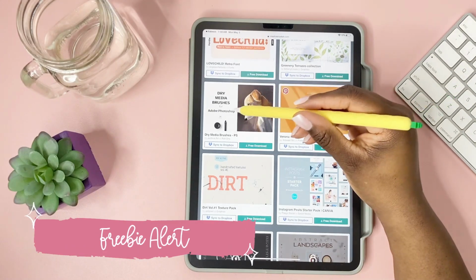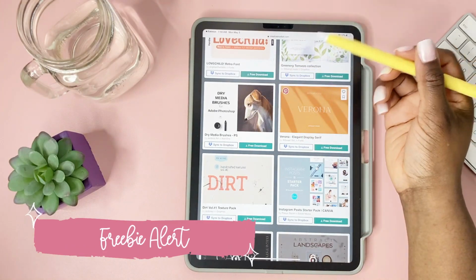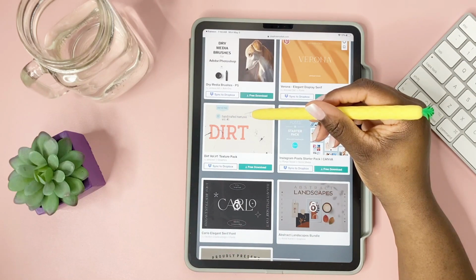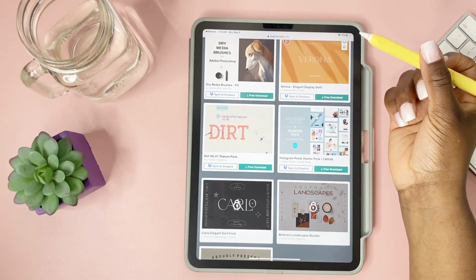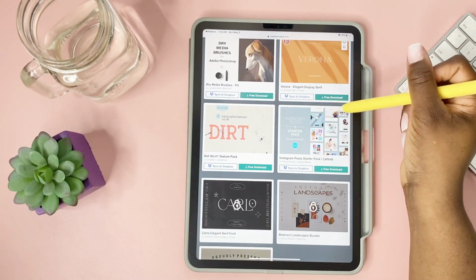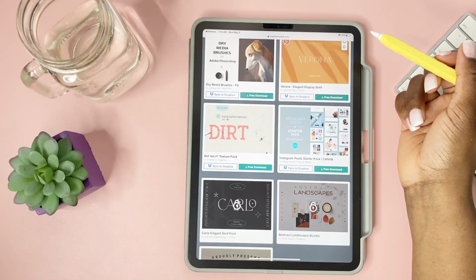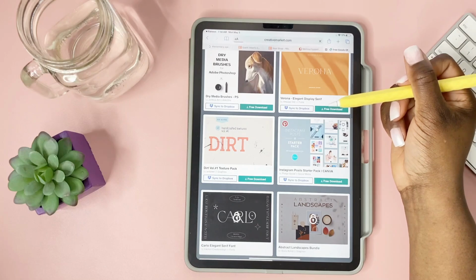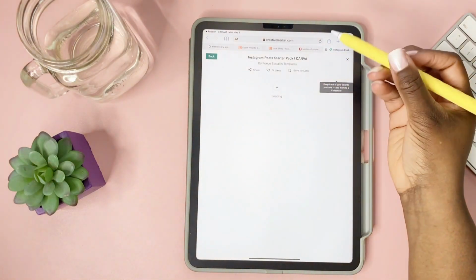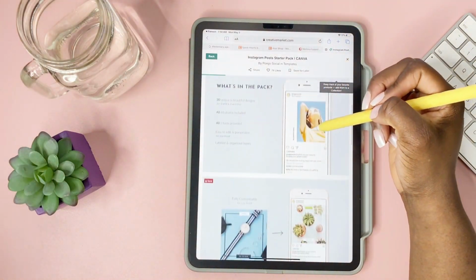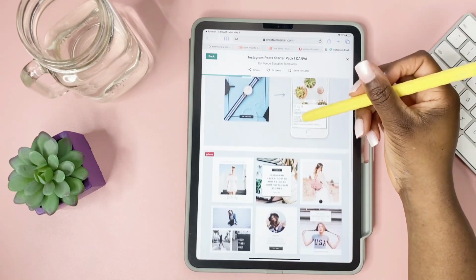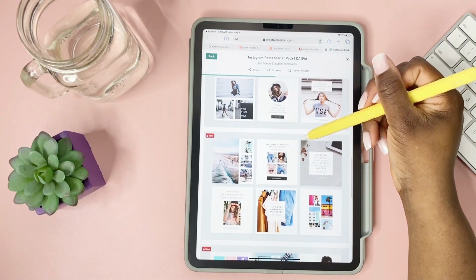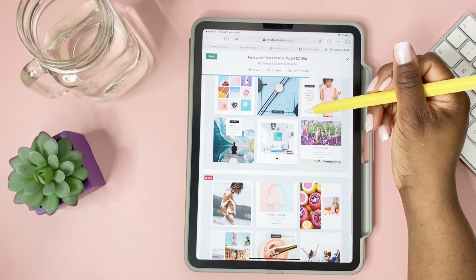All right, you guys, I told you this week's freebies are sweet. These are amazing freebies. Sometimes I check the freebies out and I'm just like, it's all right. But today, they looking good. So the one that I'm really, really excited about is actually this Instagram post that you can use in Canva. You can definitely check this out too. If you're somebody who posts on Instagram a lot, this will be really useful to you.